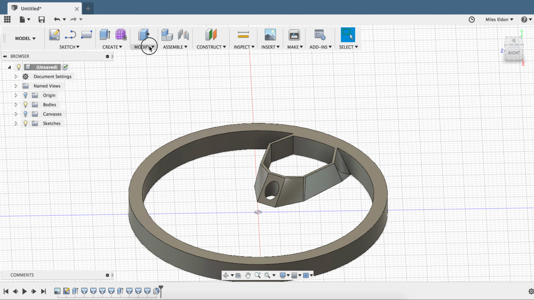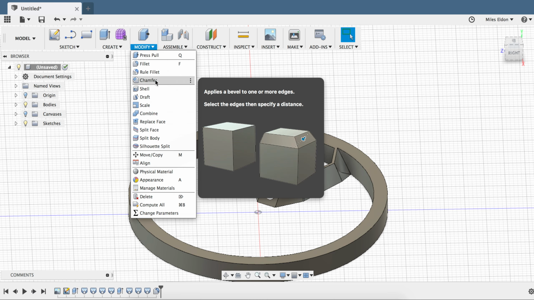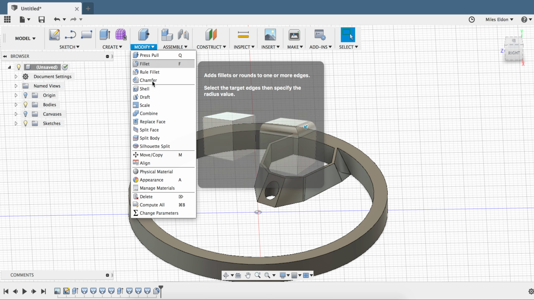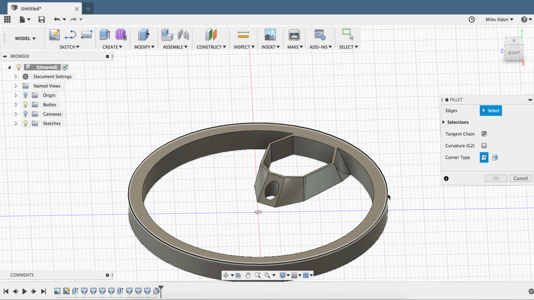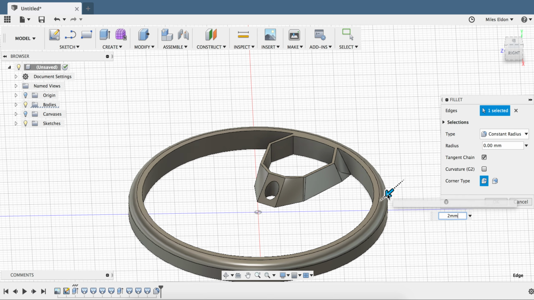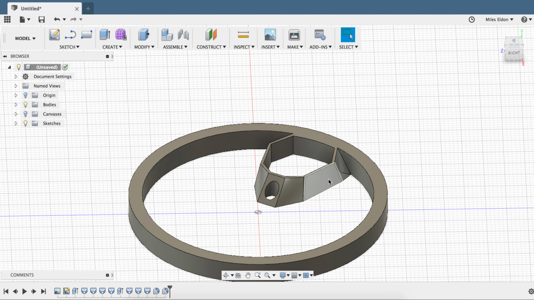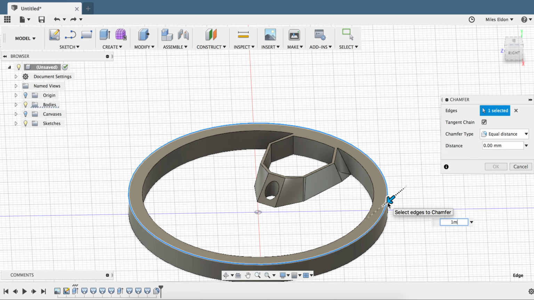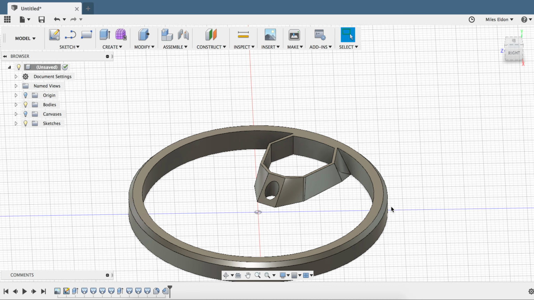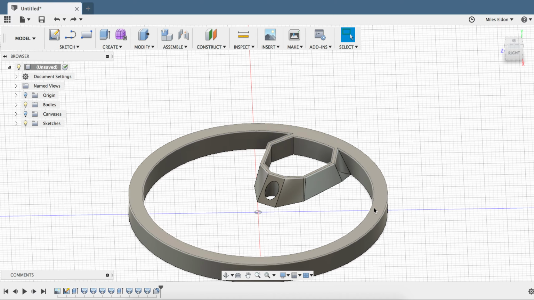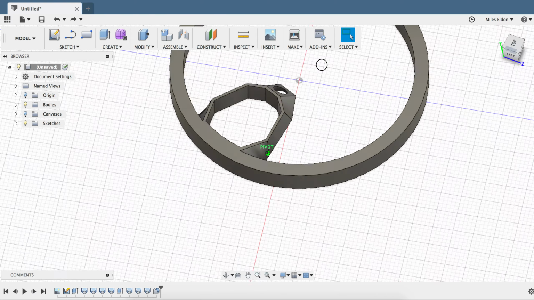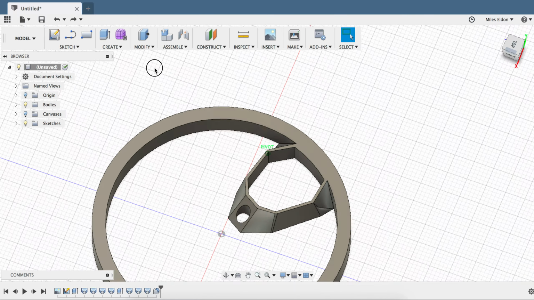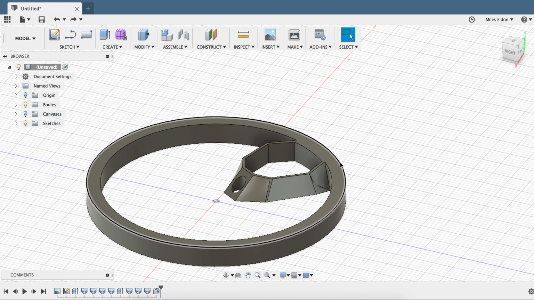If you want to make the outer edges of this look like an actual wheel, or you want to change them, you could chamfer or fillet them. So again, if I was going to fillet them, I would just click out here, 2mm fillet, boom, rounded, easy. If I was gonna chamfer this here, 1mm, that's a little bit more of a right edge, but that can be a nice aesthetic if that's what you're going for. There are lots of options. I just wanted to give you an example of how I would do a kind of more complicated internal part of a wheel. And there you have it.